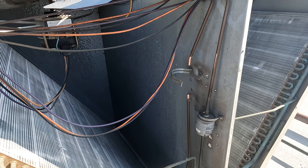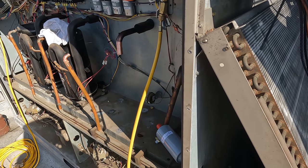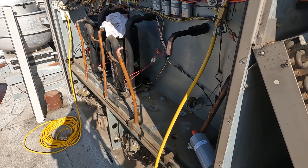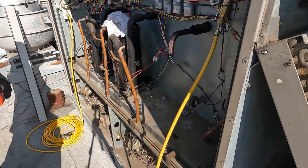So we're gonna go ahead and proceed with putting the compressor back in the system now. But it's important that we purge the system like that to try to prevent anything from clogging up the filter dryer unnecessarily, right? This doesn't seem like a really, really bad burnout, so I think we're gonna be okay.